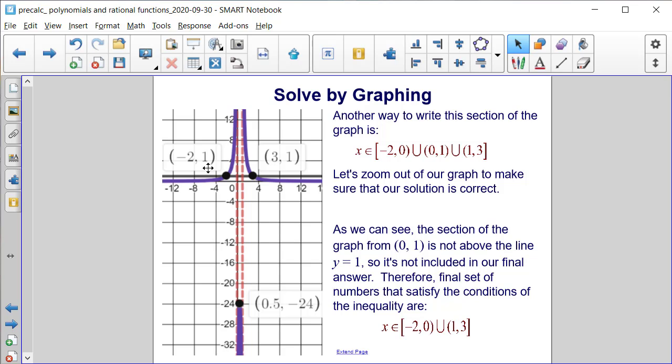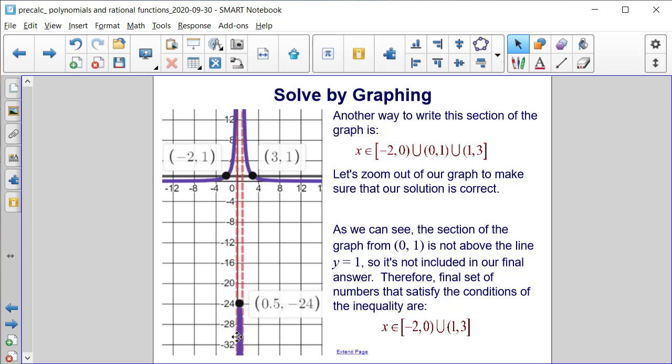So if we actually zoom out of our previous graph that we had, which only went from -5 to 5 in all directions, we see that there's a little piece of the graph that's missing. There's this tiny sliver that starts off at like -infinity, hugs x equals 1, and then comes to this point at 1/2, -24, and then it curves and goes right back down.